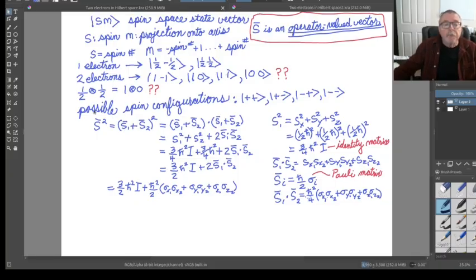Here are the possible spin configurations. Now this part seems easy. Okay, there's 4 possibilities for 2 electrons. They both can be up, or let's say aligned. One can be aligned with Z, one can be in the opposite alignment, or spin 1 can be not aligned, and spin 2 can be aligned, or neither one of them is aligned. So those are the 4 combinations. Now you might kind of compare them with these up there. It's not obvious what's going on there. So we need to, that's what this derivation is all about.